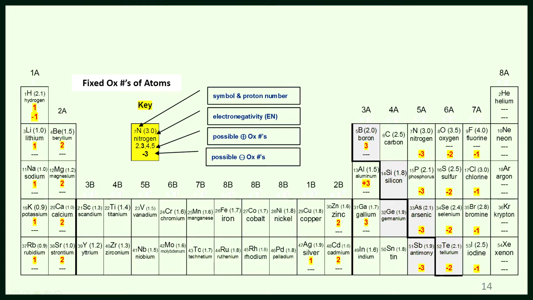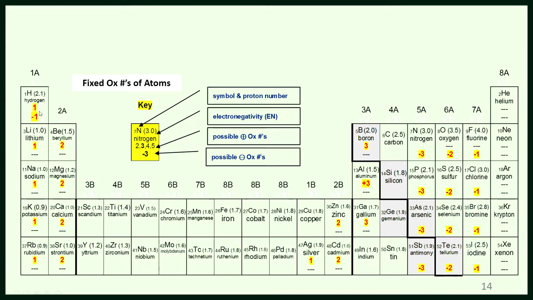What about group 6A? We discussed oxygen, always -2, except in peroxides. The other group 6A chalcogens, -2 whenever they are the more electronegative element in the compound. Group 6A elements wish to gain 2 electrons to become like group 8A. Group 5A elements, nitrogen, phosphorus, arsenic, antimony, yes, they can have positive oxidation states, but when they are the more electronegative element in the compound, they will always be -3, arguably gaining 3 electrons to become isoelectronic with the nearest noble gas. And let's take a look at hydrogen.